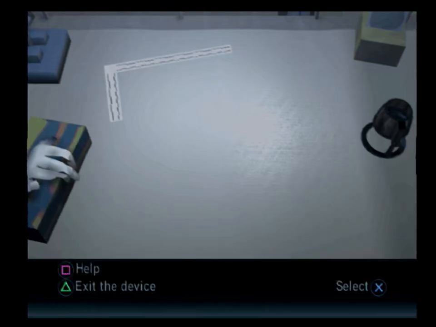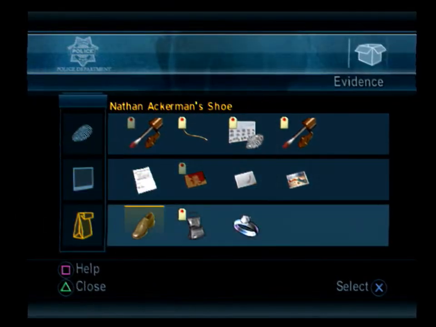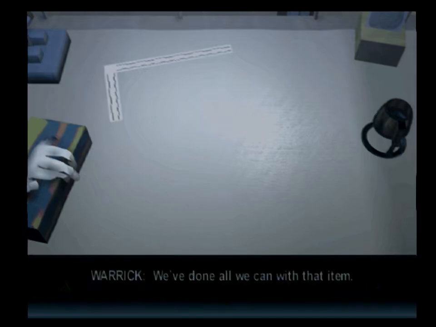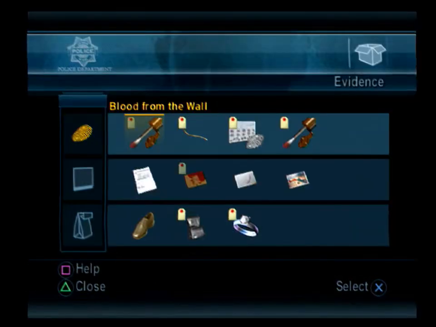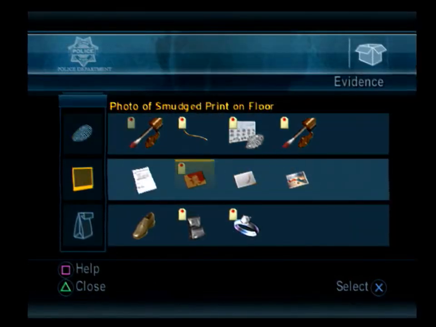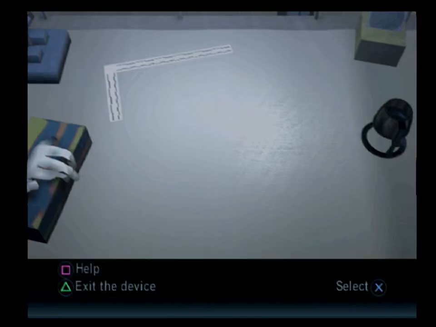Fine. We'll just do everything, I guess. We've done all we can with that item. Okay. So we're not using that for anything. I don't think we need to assemble anything here, do we? We'll need to check with Brass about this first. Okay, fine.